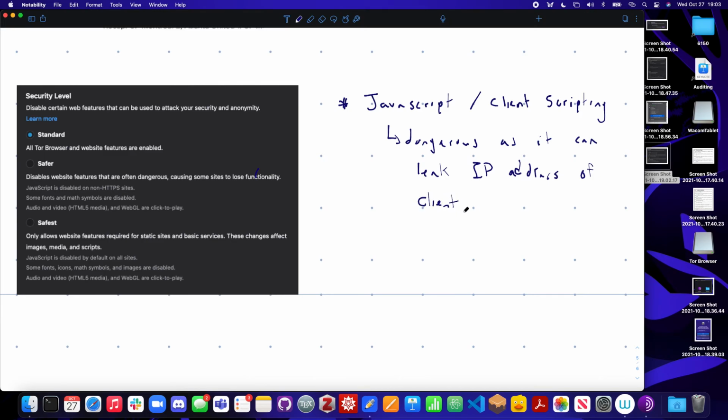Now, they may do other provisions as well. So I shouldn't say, I'll say that it could leak IP address, but maybe they change the browser so when the request is made, they forge it, or there's different things they could do at the browser level probably to stop this from happening. I'd have to think about whether they can be circumvented or not. But anyways, I'm not saying for sure that if you have JavaScript running that you can always get the IP address, but there is the functionality to ask for it, but that functionality is going to go through the browser. They control the browser, so they'll have some control over it as well.